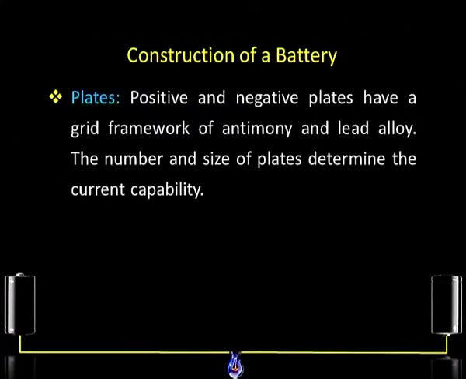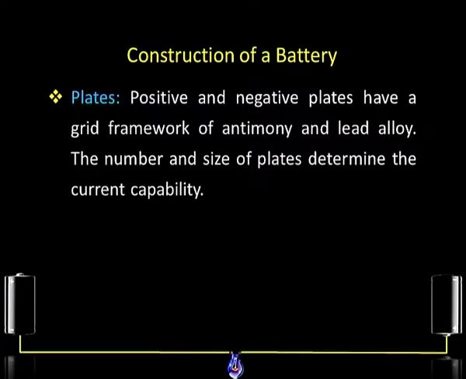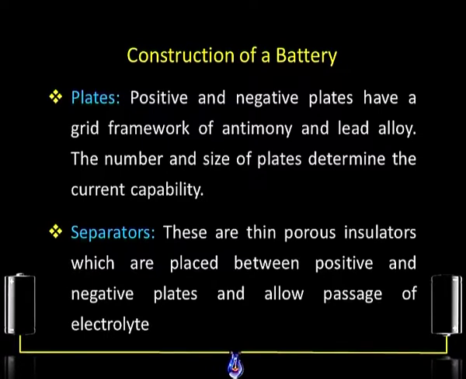Then the plates. In a cell, we have two types of plates, a positive plate and a negative plate, that is, we can say cathode and anode. Both the plates are formed of either metal or metal oxide. The positive plate is made of positive metal oxide, and the anode or negative plate is made of a metallic or alloy plate. These plates are separated by a thin porous semi-permeable membrane which allows only selective ions to pass through. After that, these plates and separators are dipped in an electrolytic solution.